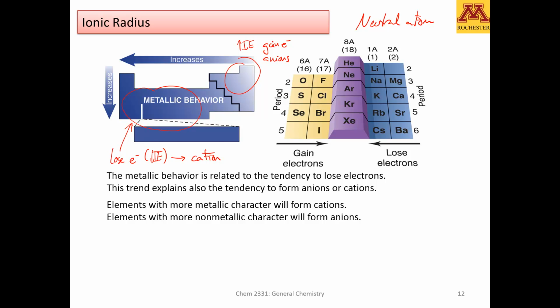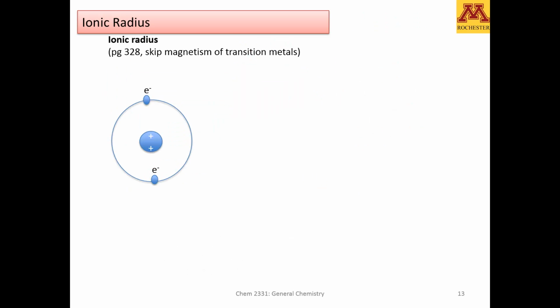It's important then to realize how size and ionization energy change for ions. The position in the periodic table is not important. What's important is how many electrons there are and how closely attached to the nucleus those electrons in the ion are bound. So let's first talk about radius. How does the radius of an element change once you remove or add an electron?